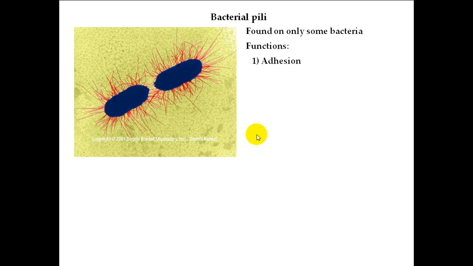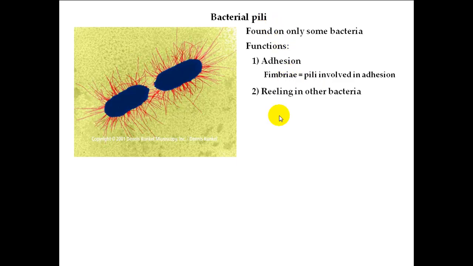Out of the bacteria that do have pili, here's what the pili can do for the bacteria. So there are some pili that function in adhesion. We just saw that capsules can help bacteria stick to things. Another structure that can help bacteria stick to things are pili. If you are talking about a pilus, which is the singular for pili, whose specific function is to help a bacterium stick to something, then those pili are called fimbriae. So this term fimbriae refers to pili involved specifically in adhesion.